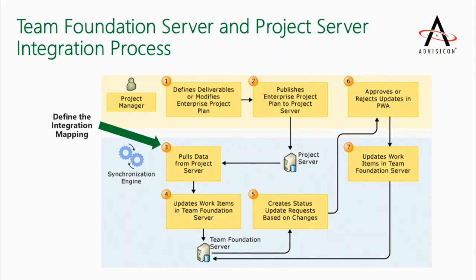Basically, you're going to list some XML code, create a little XML source file, create the map between the two, and then tell it to sync together. The idea is that it pulls the data from Project Server, runs that synchronization engine with Team Foundation Server, and then begins to update work items in TFS, meaning that we are either pulling tasks out of project and putting them into Visual Studio, or basically TFS, or we can take TFS items and push that back into project and begin to sync the two. And you get to define that. We'll actually showcase this here in just a second. I want to walk through that.